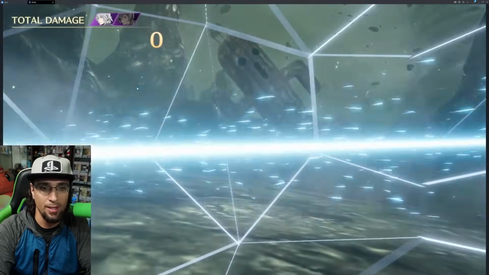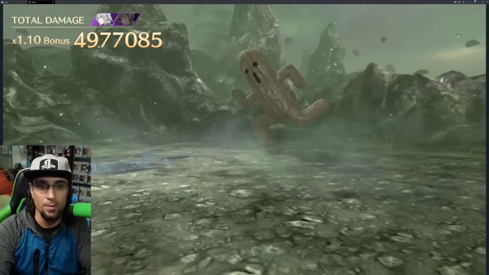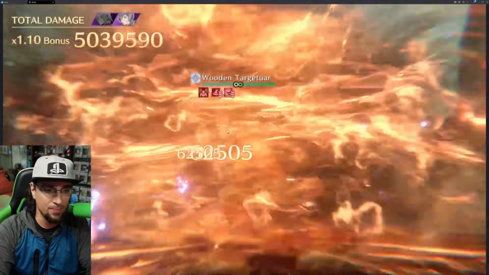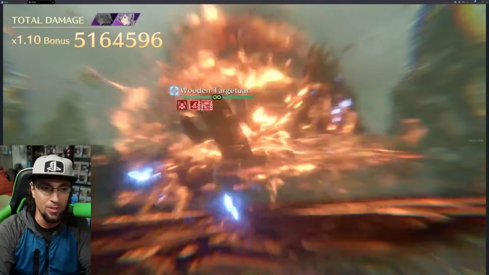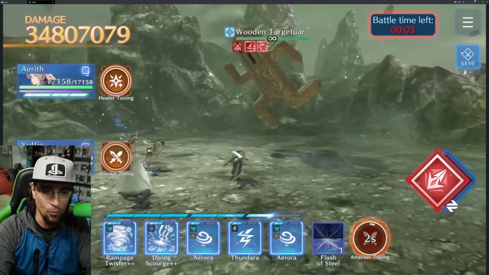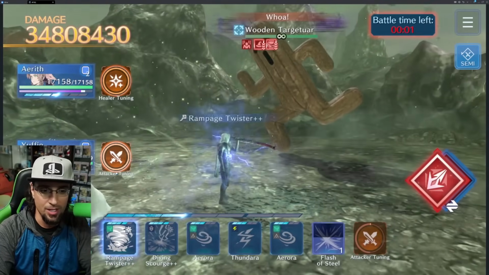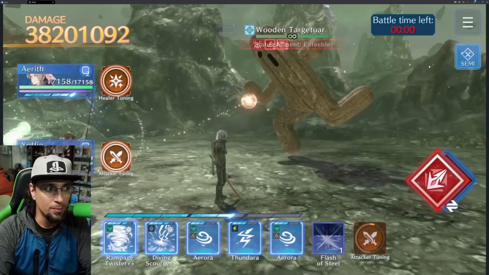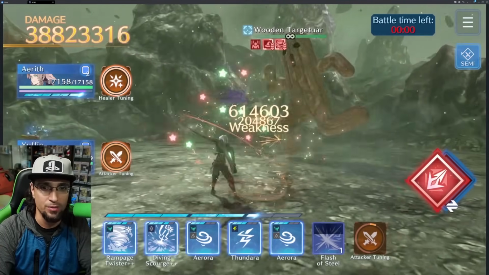Odin doing his 1 big hit. Boom, at 4,977,000 damage. And then, of course, Hellfire is just there. So that's with the Enfeeble, with Magic Resist down, Wind Resist down, and then just him doing his own thing. He currently doesn't have Exploit on, though, so that definitely would have been more. But that's a little bit of a showcase, just to show you what Sephiroth's doing.